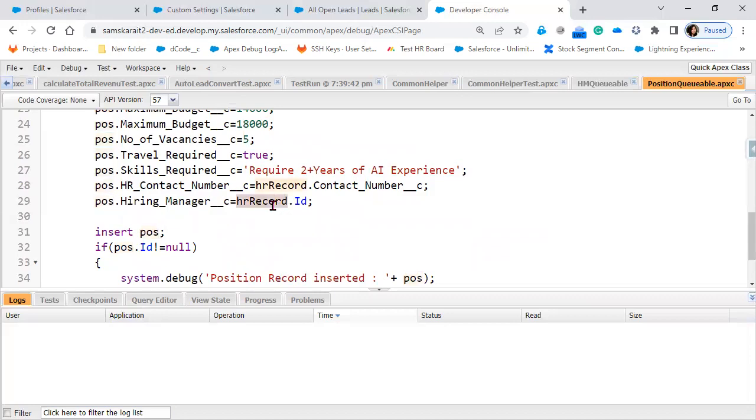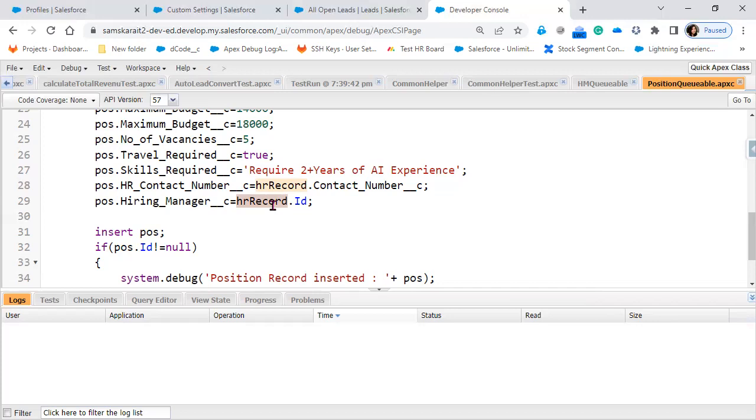Here, first I'm creating the hiring manager, then I'm creating the position object.